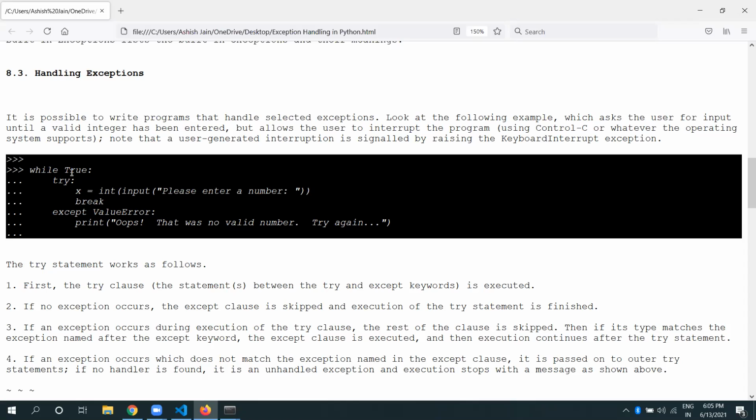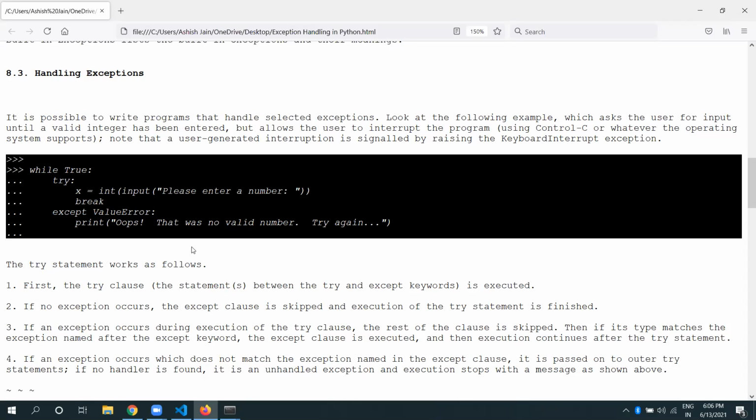You might be seeing that. So while true try, please enter number, break, except value error, then it says invalid number.